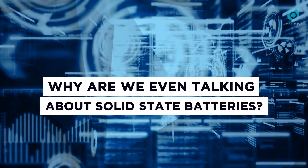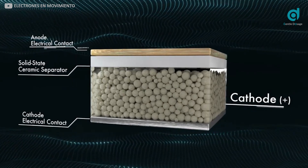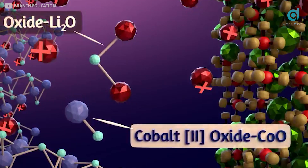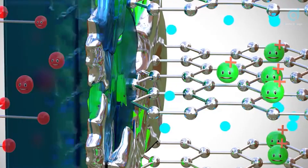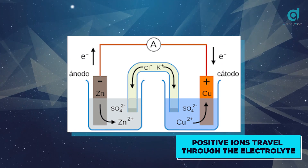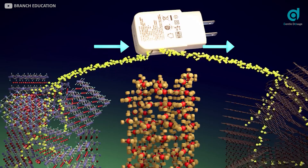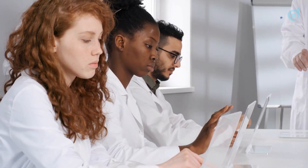Solid-state batteries basically work the same way lithium-ion batteries work. There is a reduction-oxidation reaction in which a flow of ions is induced. During discharge, oxidation occurs at the anode to make compounds with free electrons which deliver electrical power to the device. Positive ions travel through the electrolyte from the anode to the cathode. Reduction occurs at the cathode, in which compounds gain electrons and therefore store energy. During recharge, the process is reversed — when no more ions flow to the negative electrode, the battery is fully charged.